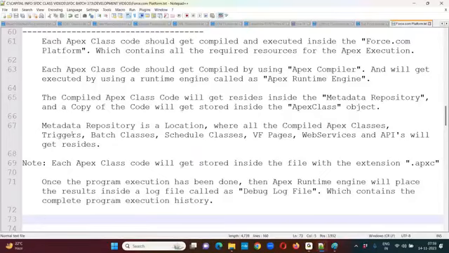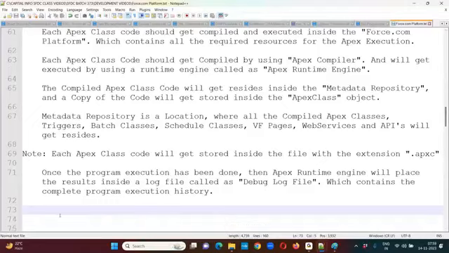Now, by using Apex programming, we can write Apex code in order to implement your own custom business logic. But whenever I'm writing a piece of code in Apex programming, each and every character will be counted by Salesforce.